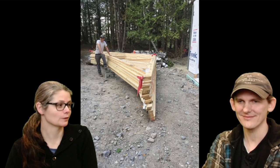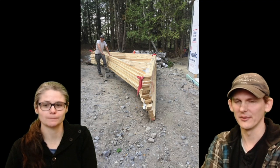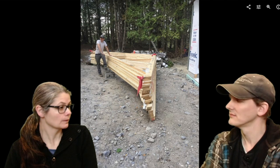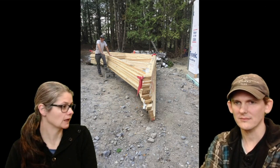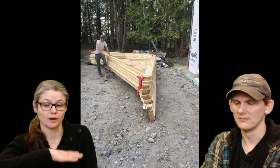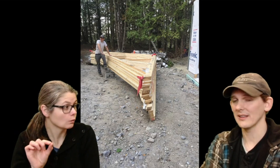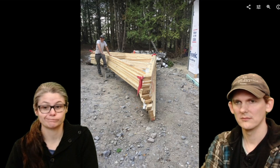You know, people don't believe that we did this. They're like, you guys didn't put those trusses in. I'm like, no, actually, we did that. And it took us probably about 4 hours to move them. It was probably from like 4 to 8. Maybe 5 to 8. Maybe 3 or 4 hours just to get them from down the driveway all the way up, because you had to go really slow. If you can get that guy to put them in the right spot, you're way ahead of the curve. But if not, oh well.